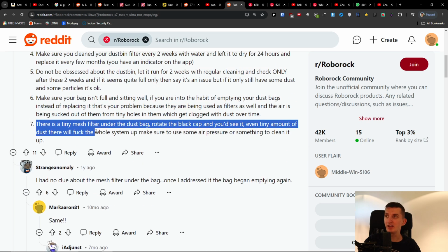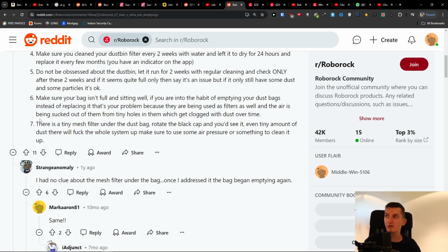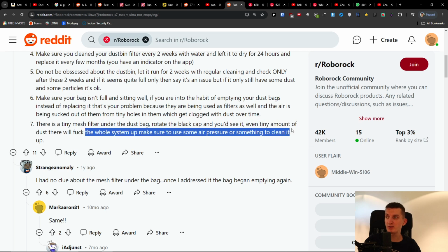And the last thing, there is a tiny mesh filter under the dust bag. Rotate the black cap and you'll see it. Even a tiny amount of dust will clog up the whole system. Make sure to use some air pressure or something to clean it.